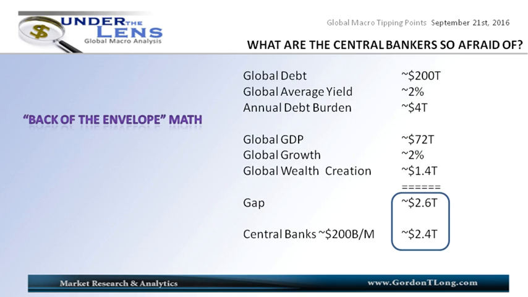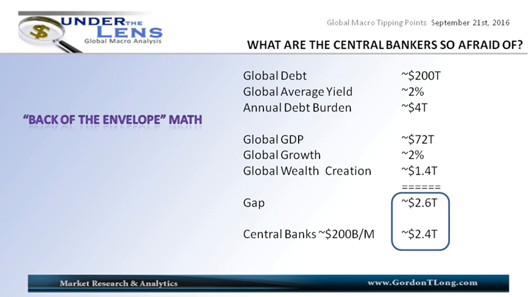Global debt is over $200 trillion at this moment. At even a 2% annual yield, that is a bleed of $4 trillion on the global economy. The global economy is reputed to be approximately $72 trillion, which I doubt, but let's assume it is fact, $72 trillion, with a growth rate maximum of 2%. That is 2% of $72 trillion, $1.4 trillion in growth annually, which is needed to pay the $4 trillion in global debt. Beginning to see the problem? It doesn't work anymore.